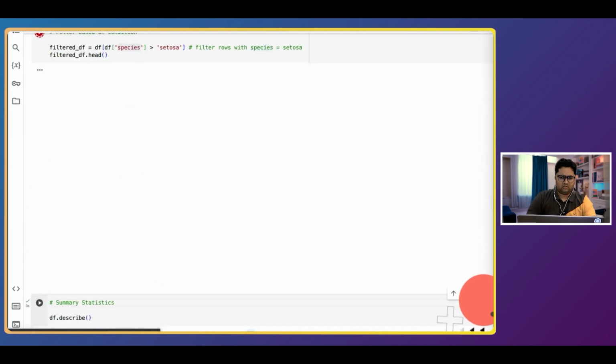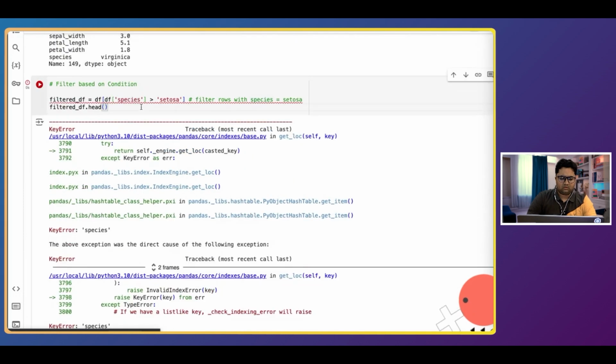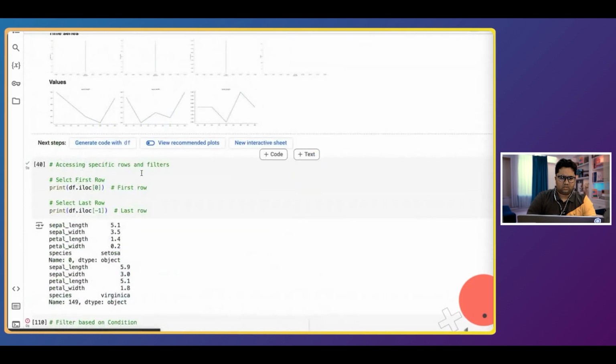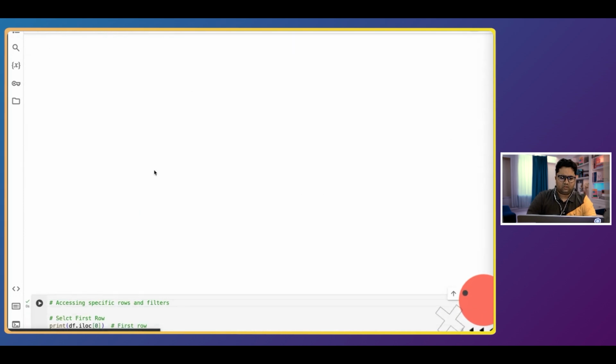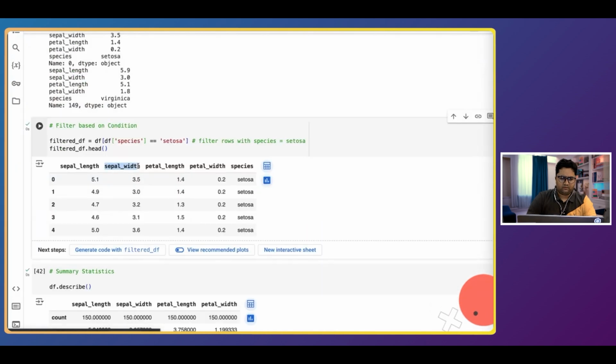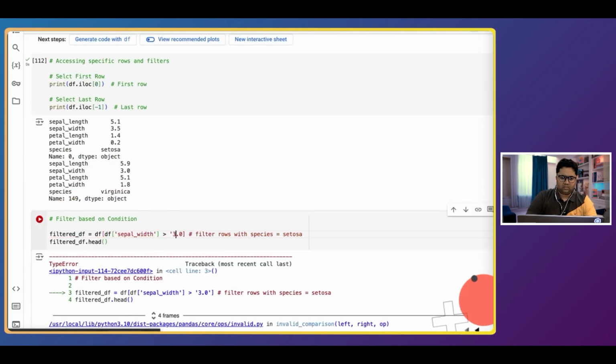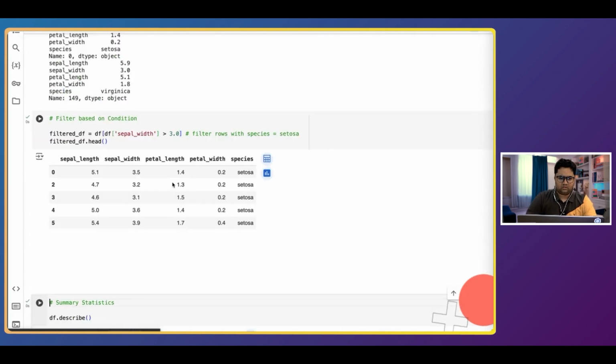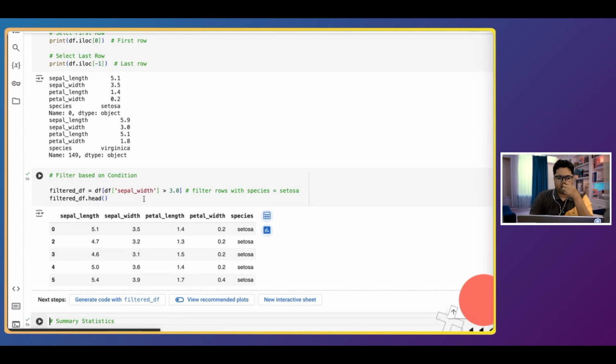I think I missed something. What did I miss? Okay, is the data frame not available? Sorry about this. Okay, my mistake. I was just putting quotes under quotes. Now this should fix it. So basically what I'm getting is sepal width greater than 3.0. It's just giving me some values, and I can remove the head and it will give me more values. Not significantly important. Yeah, thanks, filtering flow testing. That's what I realized.